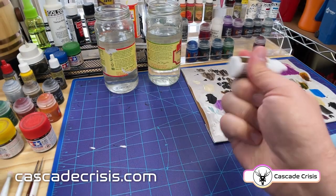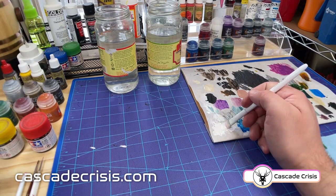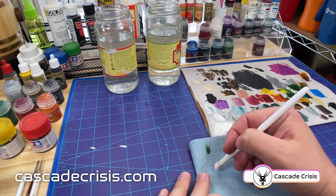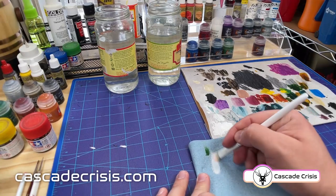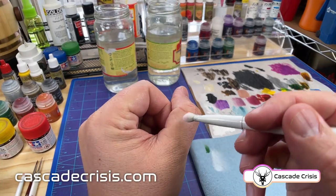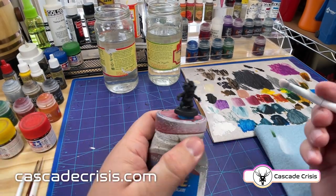All right, time to start painting. Starting off with Army Painter's matte white. Put a little on the palette and we're going to start dry brushing on some zenithal highlights. Start by getting a little bit onto this makeup brush and then wiping most of it off. You should feel like you're wasting a good amount of paint when you're dry brushing. I'm wiping most of it off on this paper towel and then I'll test it on my thumb to make sure I've got the right amount. Almost nothing — it takes quite a few swipes before you start seeing it show up on my thumb, and that's exactly where we want to be.